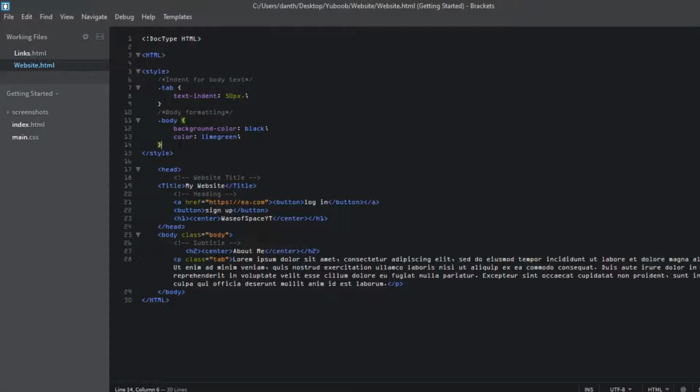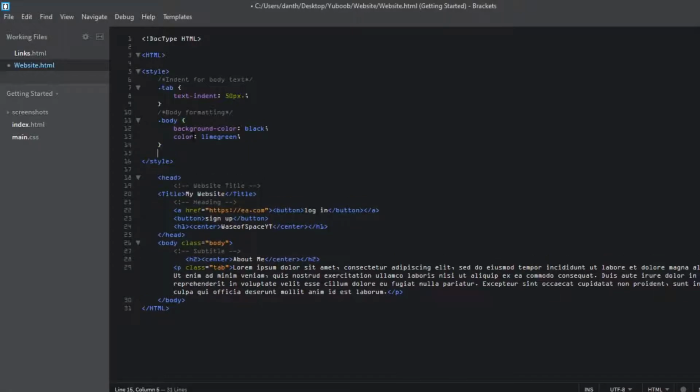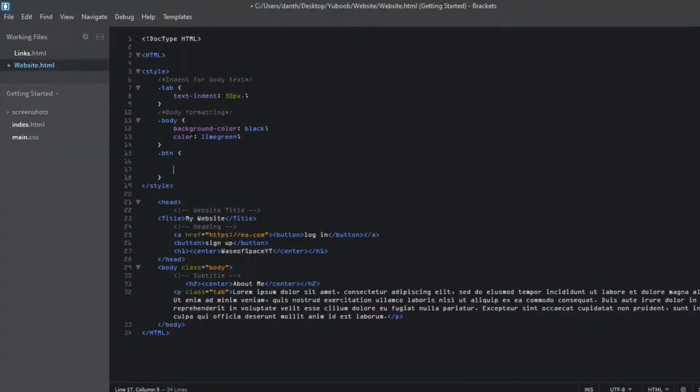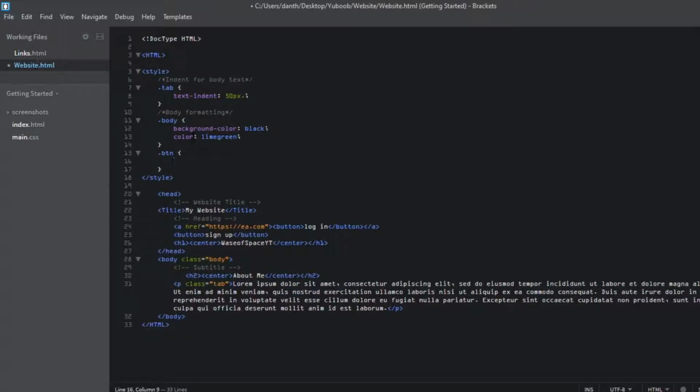CSS buttons. So I'm going to go into my style tags, enter dot btn. I just use that for buttons because it's quickest. Okay, and here we're going to do background color.